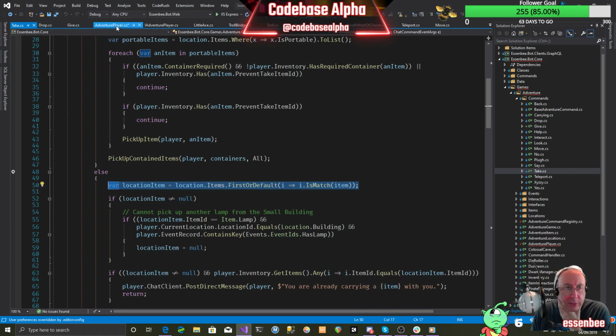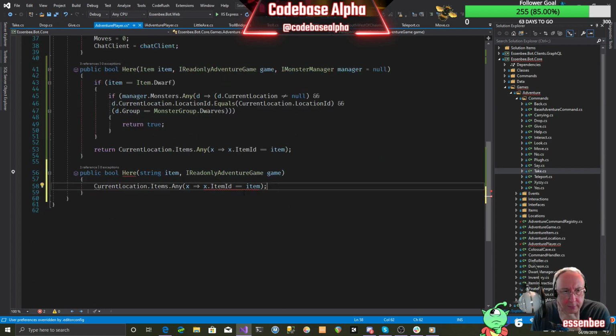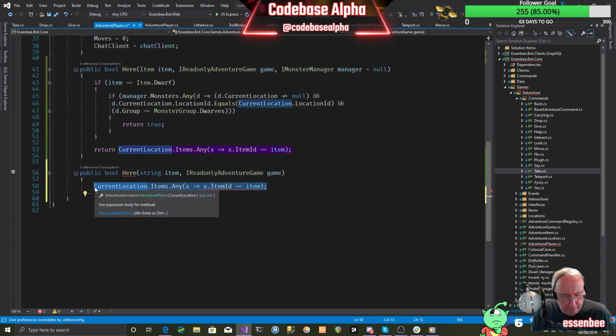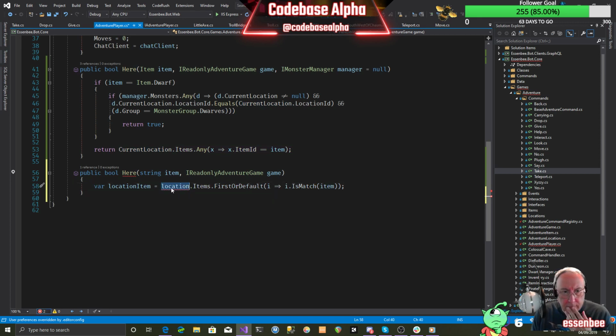So let's go over here. Current location. Here we're going to return, and we're going to say return not equal null. That should return true if the item that we pass in as a string is present. So in this case we don't need to deal with game.